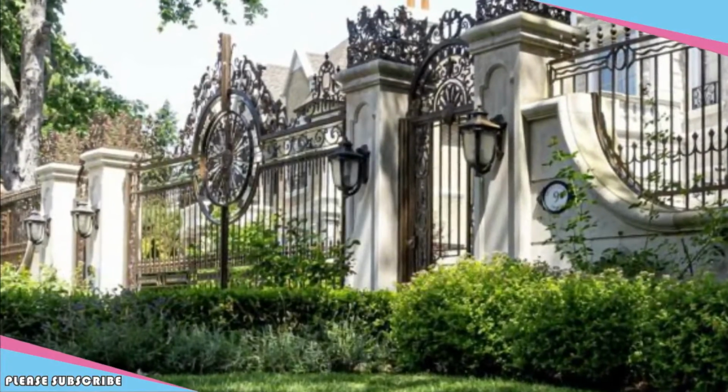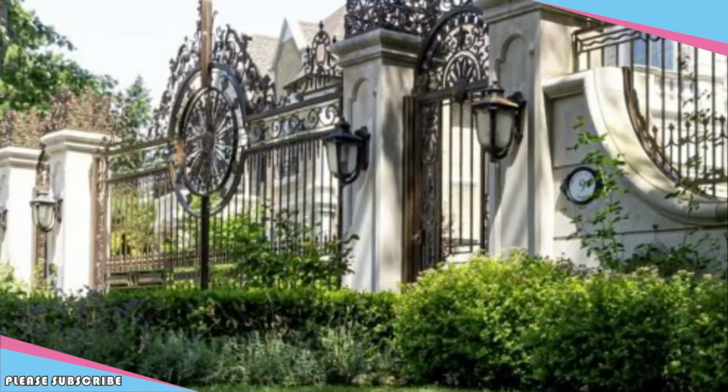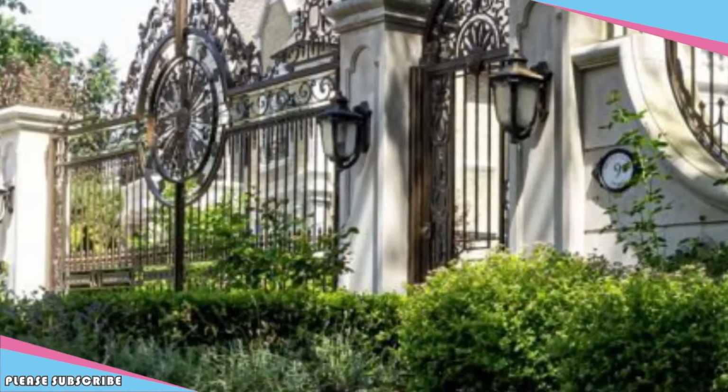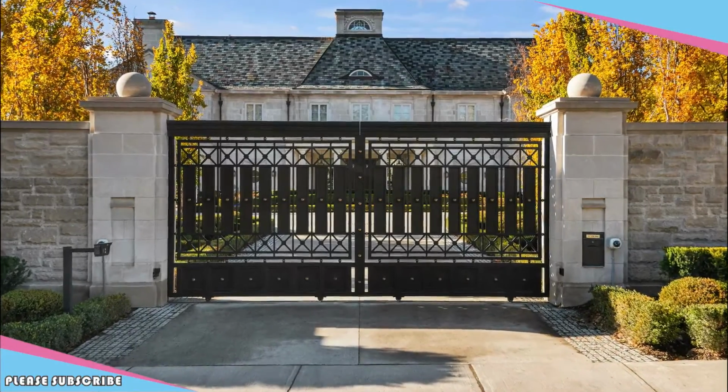Then you can apply the concept of a model or design of a house fence with wood material and given an all-white color. Of course, this fence model gives a very natural impression and gives a different atmosphere. The impression and atmosphere of the open nature with white color is certainly what you will feel.